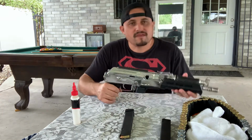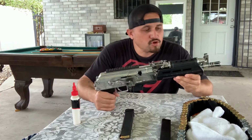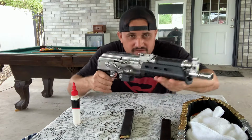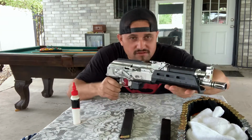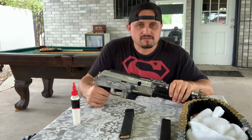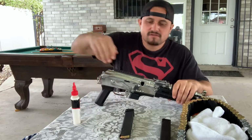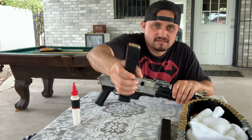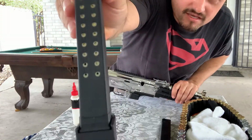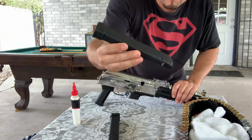And I got my Nac 9 Draco. As you can see, it's polished. I haven't shown this one yet on the video. I polished this one. Probably took me like 16 hours or something. This Nac 9 came with two mags. 31 round mags. I think maybe you can see it there. Two mags.